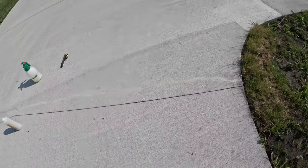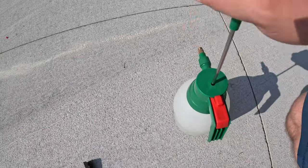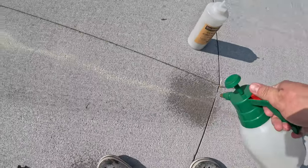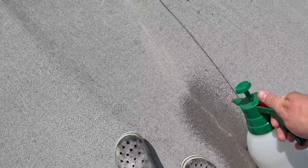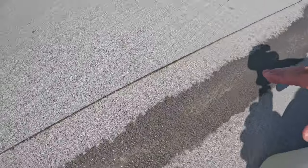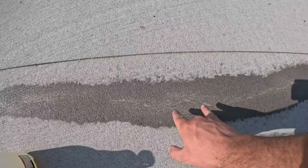Brush off any excess around it. Standing back here, once that dries you're probably barely going to be able to see it. I use this little pump sprayer with water — we want it on a fine mist — and we're just going to go over this, making sure you get it all wet. You don't want to get it too wet; if you start seeing some white foam, that means you've put too much water on it. For these deeper spots, you may have to come back and touch it up again a few more times per the instructions. It's looking pretty good — let's check back in a little bit when it's all dried.